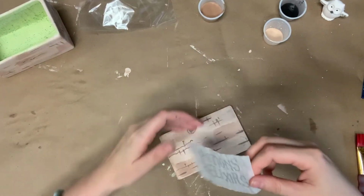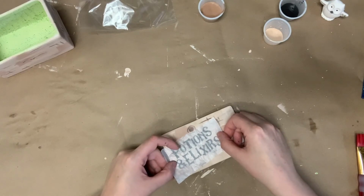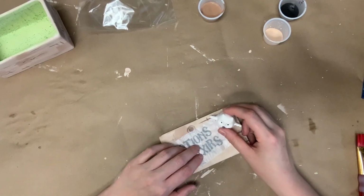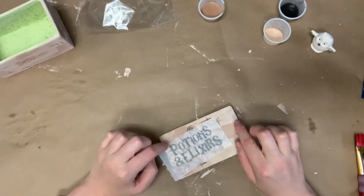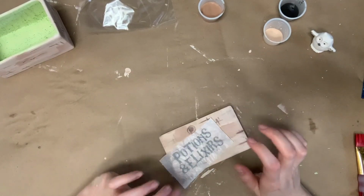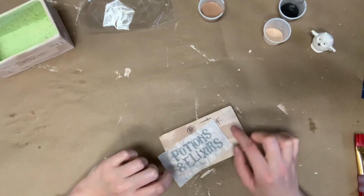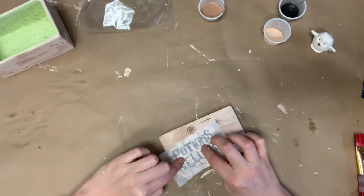And what you're gonna do is you're gonna decide where on this box your words are gonna go, but you also wanna make sure that you leave space because when we get your projects back at the studio, we're actually gonna glue Hedwig right onto your box. So you wanna make sure that you leave enough room so that she, I just realized I was calling Hedwig a he before. Hedwig is a she. I apologize to any big Harry Potter fans. I just corrected myself. But you're gonna make sure that you have enough space for her over there in the corner. So I think I'm gonna do mine a little bit tilted. I think that's pretty cool.